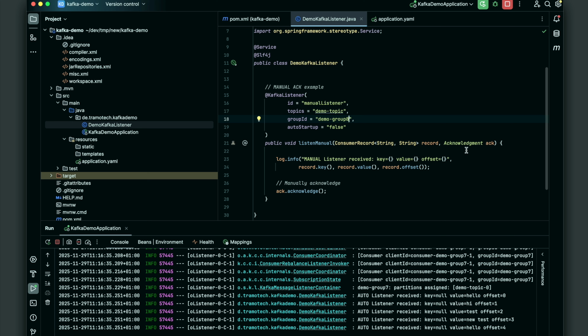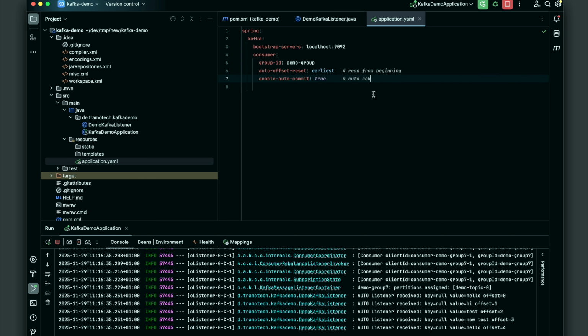And the difference, so we have this argument acknowledgement. So when consuming the information, you can tell the Kafka broker, okay, I received it or not. So you will control that. You will have full control. I will not commit that I read the information. In the configuration, we set this to false. There are some use cases where this makes sense.